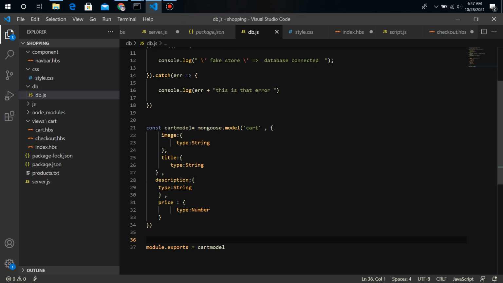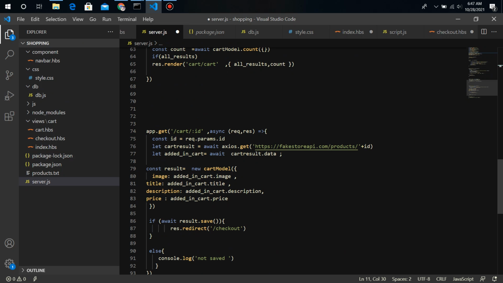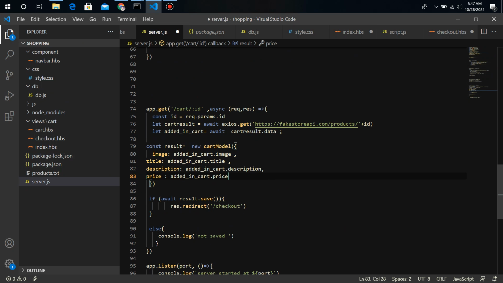After that, we are exporting it to any other file from where we want to use this model. Here I have imported it, cart model as required db.db, and after that we are using it.